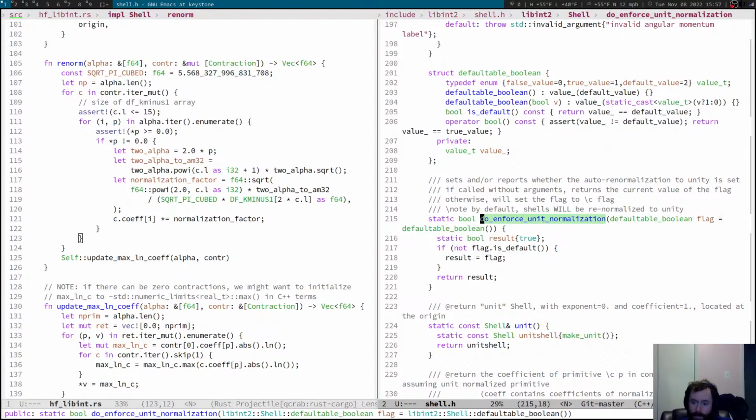Auto normalization. Defaultable Boolean? Oh, it's right here. False value 0, true value 1, default value 2. Wow.